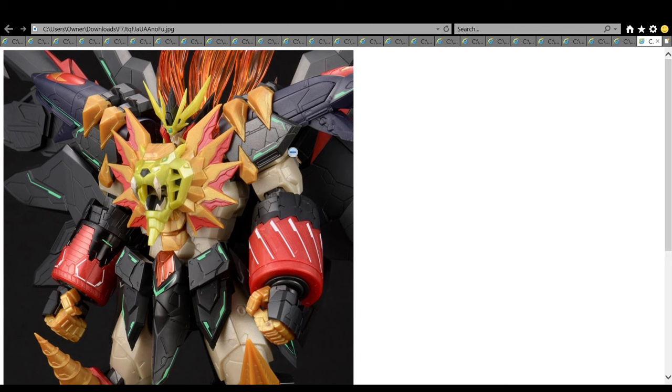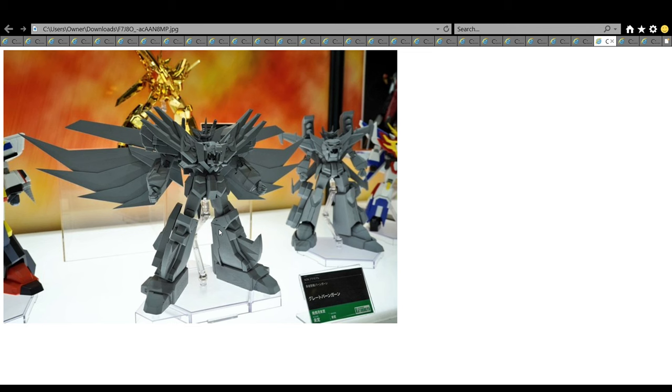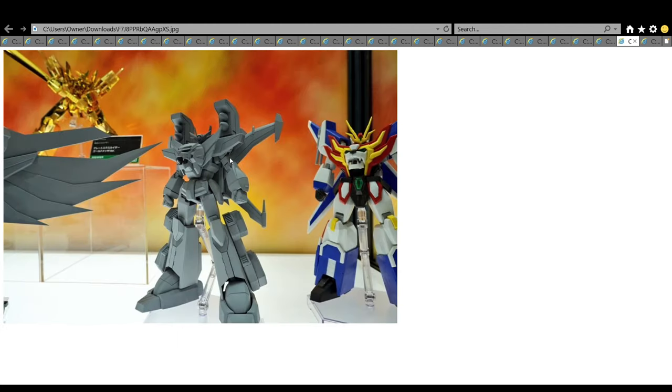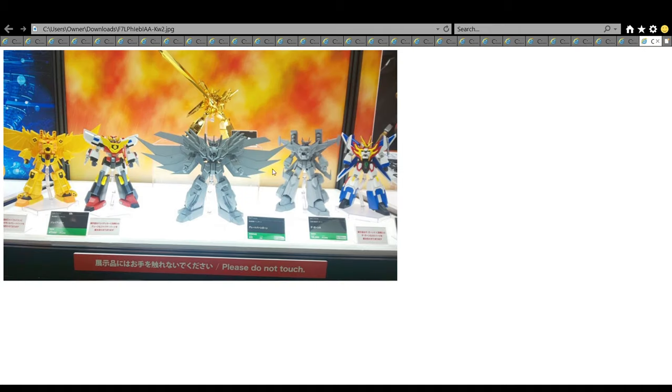Now we did see some other Brave stuff. On the Kotobukiya booth, they were showing Great Bangan. They're still showing the prototypes for that. I've talked about that in other videos. Especially for this Great Daguan GX, I thought we would be seeing a color prototype of this by now. I don't understand why this one has not been released yet. I already did the review for the Kotobukiya Daguan X, so it's still in the prototype phase. Maybe it's just not ready to be shown. I don't know. So that's interesting there. But yeah, that's what we had.